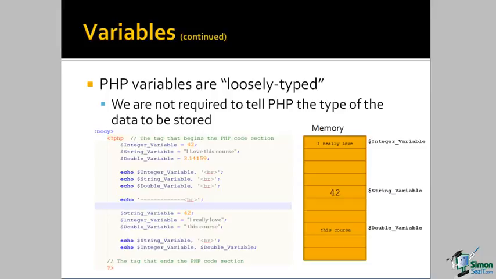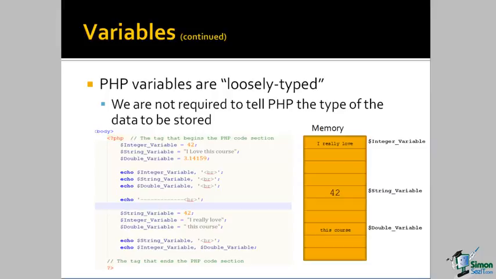But then down below in the second set of assignments, I put the number 42 in the memory location that was previously storing the string value. Then the memory location I was using in the integer variable to store a number is now storing a string. And the same thing with the double variable that I had created that was previously storing a decimal value is now storing a string value. And I've done nothing but assign values to those memory locations.